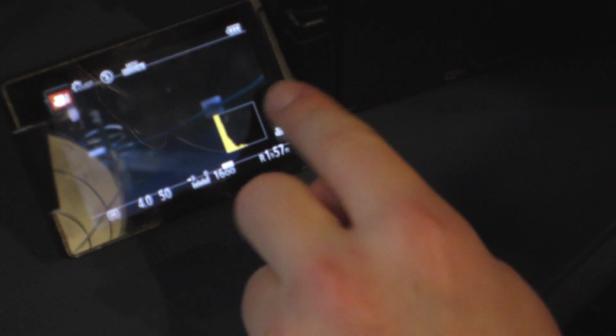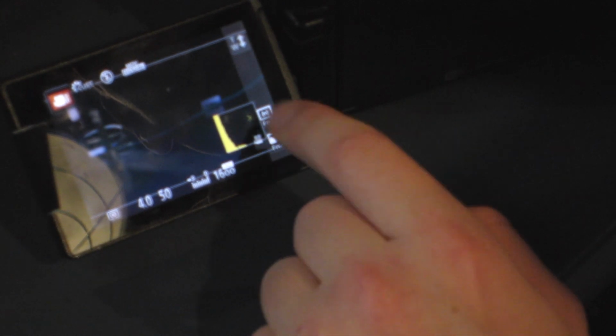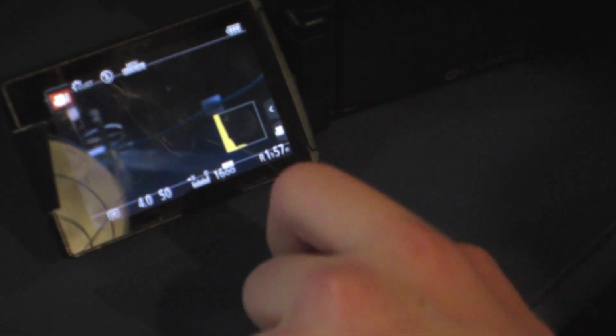A few other things that you might want is a histogram. Histogram tells you your lighting situation. So all the way to the left is your blacks, and all the way to the right is your whites. And you want to keep it very balanced. Usually if you're going for a balanced look. It's dark in here, so it's mostly pushed to the left, but that's something I keep.